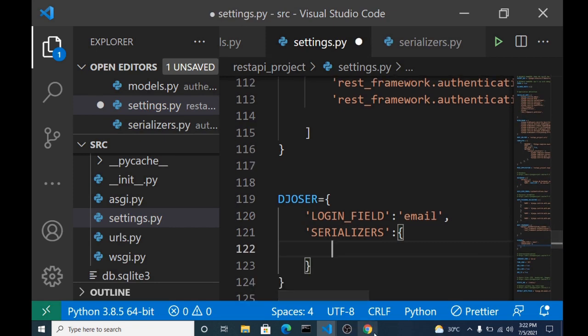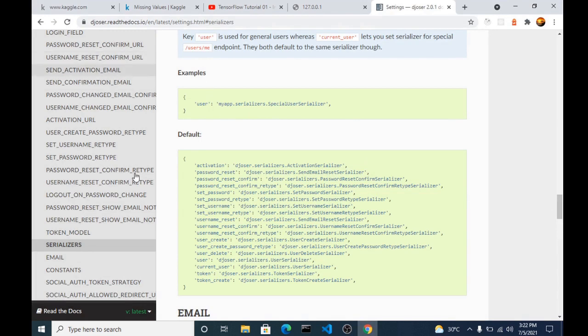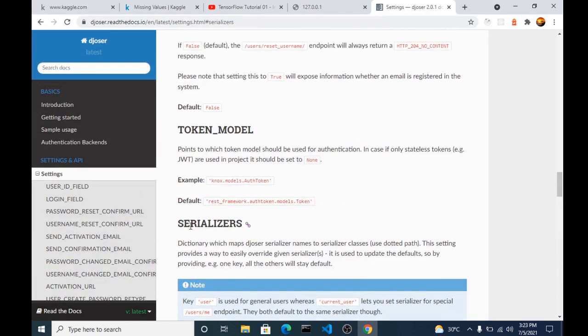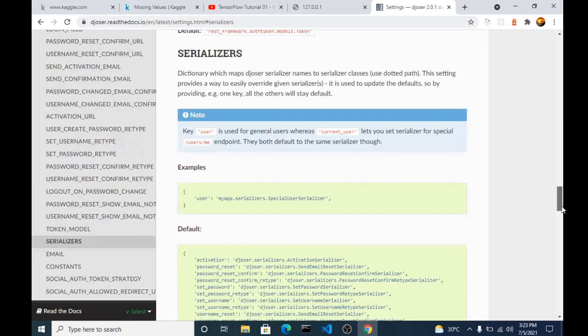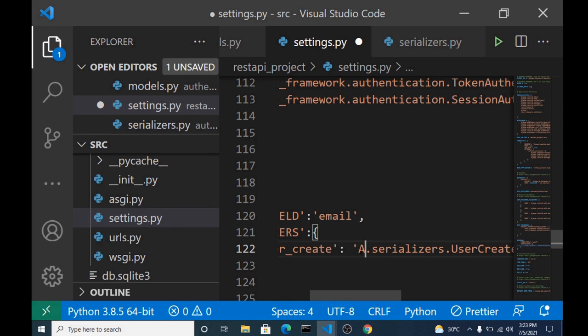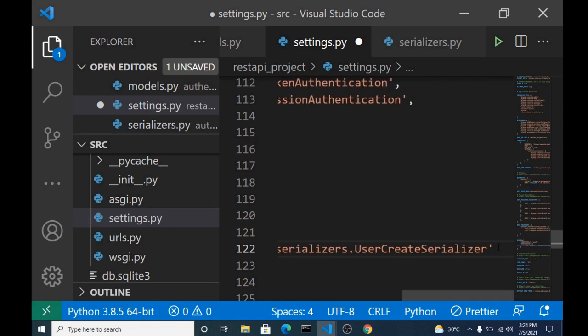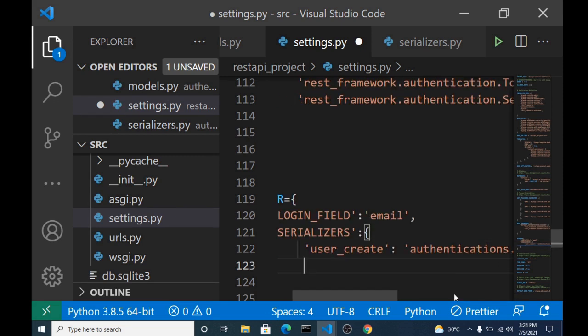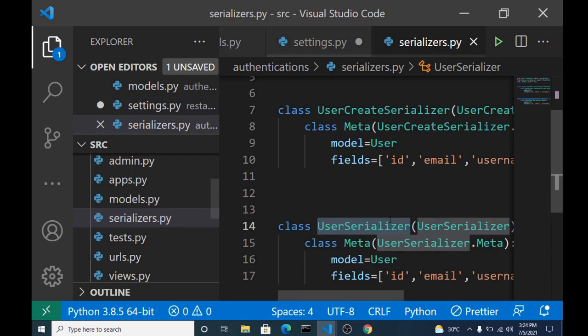If we head back to the documentation, in the settings part of it, you see how they instructed us to set the serializers under the serializer settings. So look at the sample they gave us. For any serializer that we are overriding, specify the name, then the app serializer to the serializer class name, all lowercase. Then the other serializer that we are creating, which is the user serializer for the users. That's what we call it, user serializer.